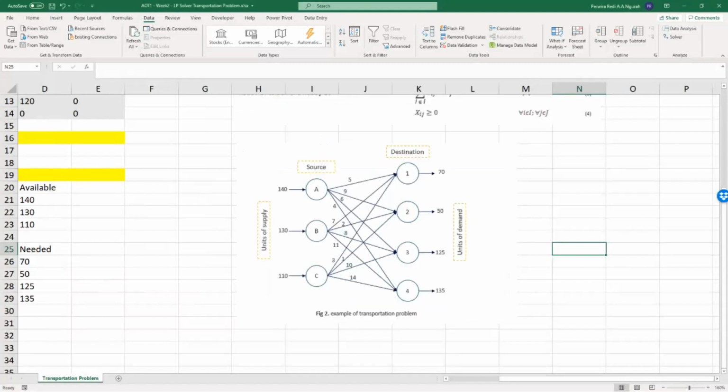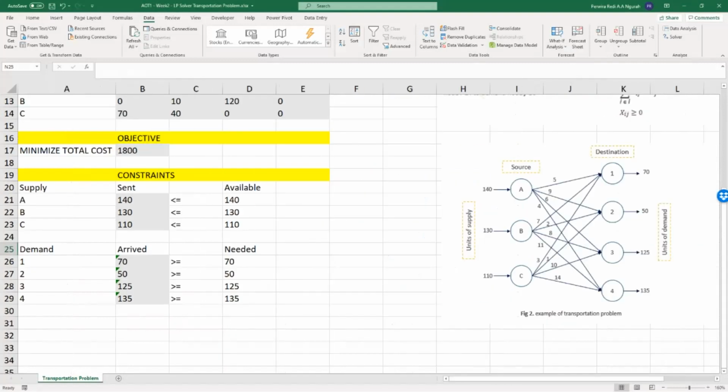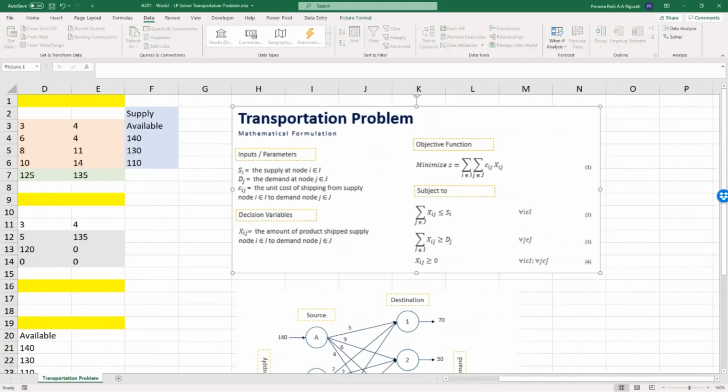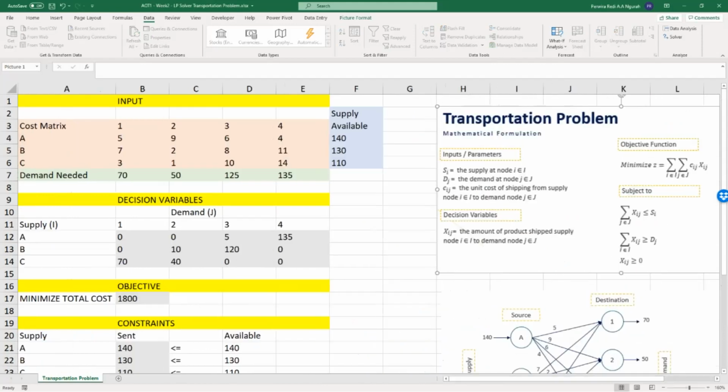The first thing you need to do: I normally follow this type of format. I want, as much as possible, to be similar to the notation and the steps that I use in modeling the problem in its formulation, as well as when it's translated to Excel.